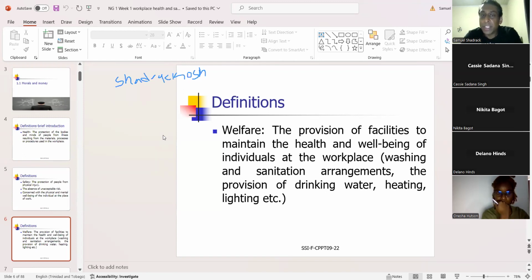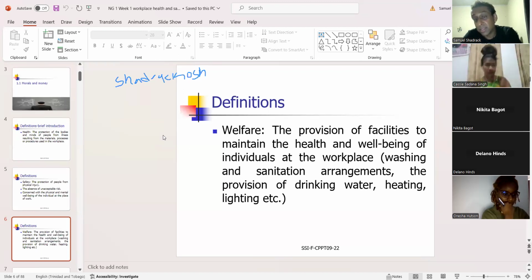Okay, tell me if you're okay with these three. So these are the three from the textbook: health, the protection of the body and mind; safety, the protection of the physical and the mental. And like some of the other things we said, safety can be a bit subjective. Somebody could say, well, this is safe to go out, and your parents can say it's not safe. And the same thing in the workplace.